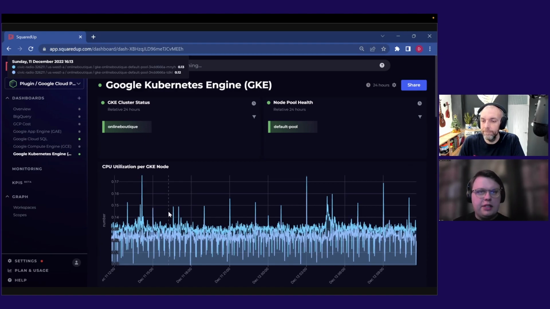With the Google side of things, you have to be quite laser focused on that. So you can only have one environment really at a time that you're viewing, unless you do some proper custom MQL queries to the contrary. With SquaredUp, it's a lot easier essentially. So you just widen your scope to encapsulate more projects. You can have them all on one dashboard essentially.